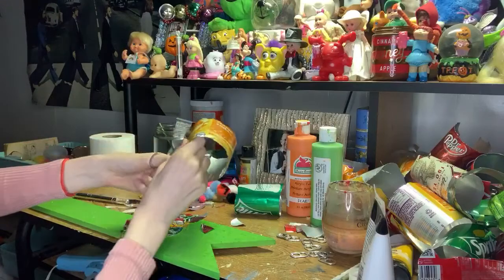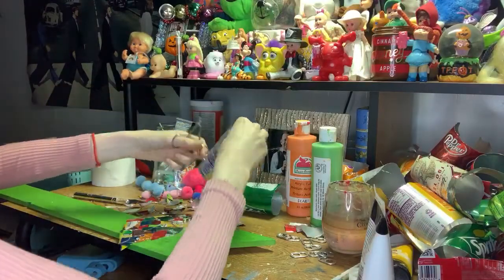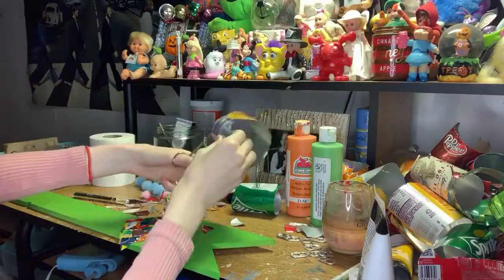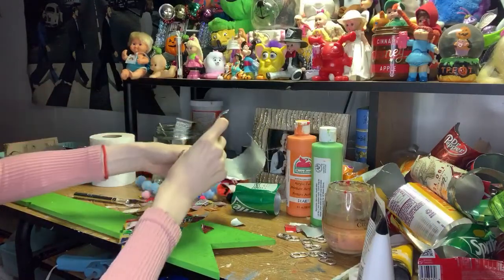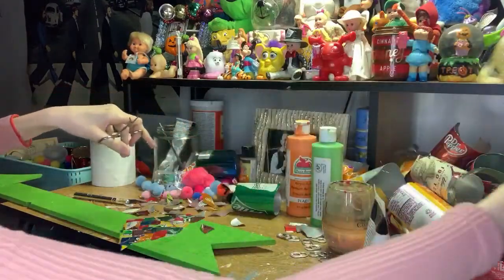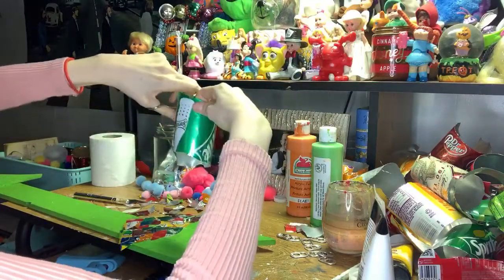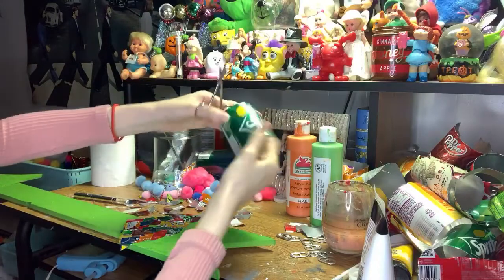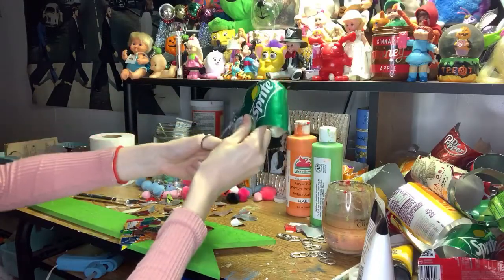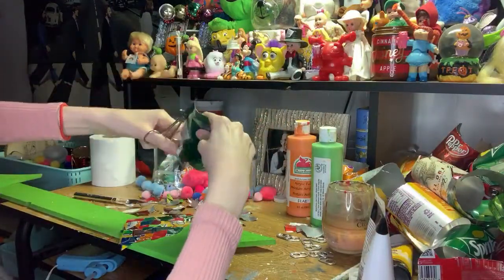I feel like I'm just picking up every can that's over here and seeing what kind of thing I can make from it. And then throwing it back onto the pile. Oh, look at it. We got the things that I wanted, though. Not from the can that I wanted, but that's alright. We got it to work. Some of those are obviously too big, but whatever. Let's do this teeny tiny one. Let's get a couple from this one. Okay, that's enough. And then from this one. This is a bigger Sprite one. That was a baby Sprite one, so if you didn't know the difference, now you do.